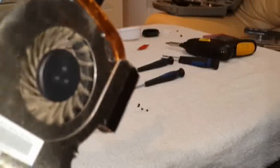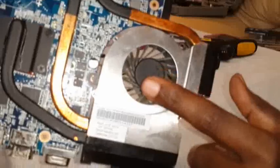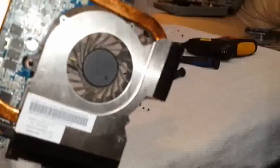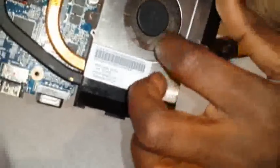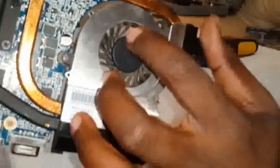Okay, now that the motherboard is out, here we go. The main problem is this culprit over here. But now the problem is my intention was to take apart and open this fan inside. I tried to blow it here. Now this fan apparently, according to one video that I saw, should just fully be able to spin. But the funny thing is that this one spins no problem, but when I put it back together, it still overheats.